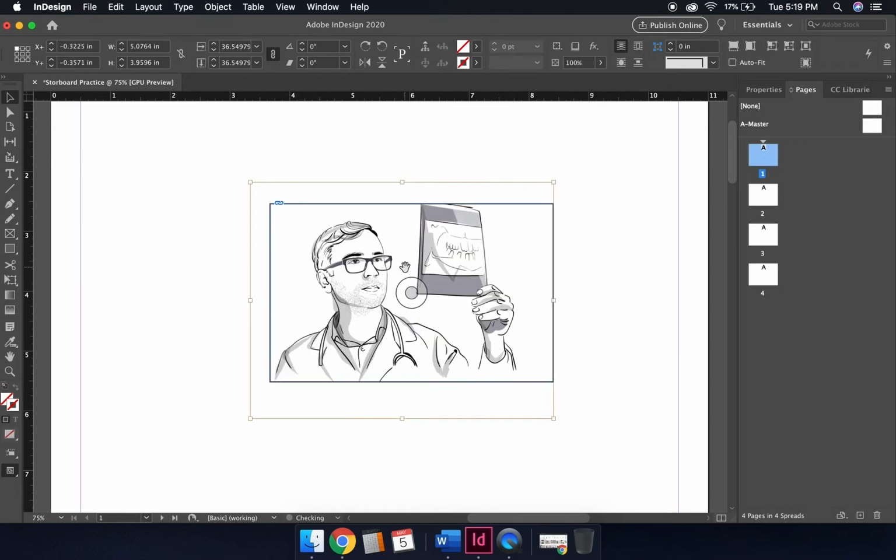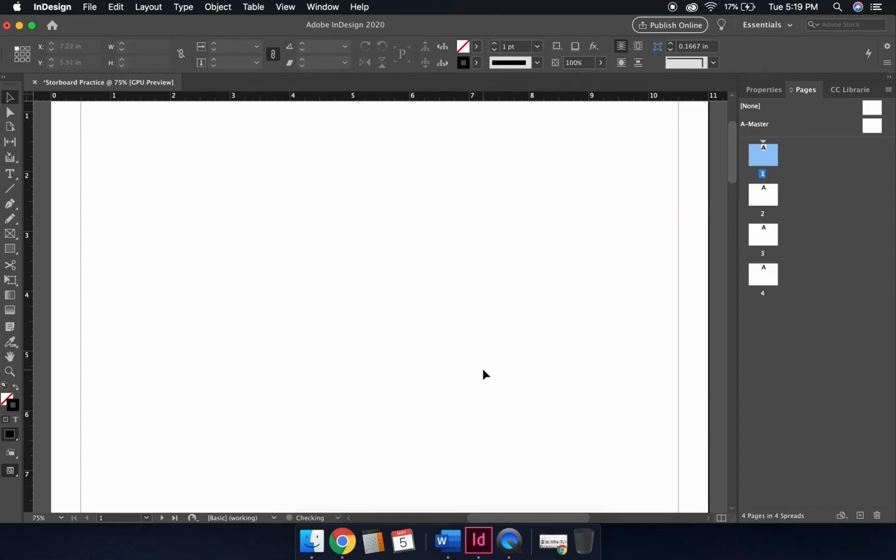So that's something really important to remember in Adobe InDesign, it is based on the blue outer edge moving the frame, and the orange edge is the content in the frame. So that's how I'm basically going to be making my storyboards here. So let's go ahead. I'm going to delete that. That was just kind of an example.